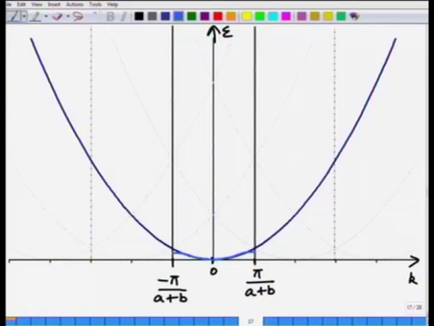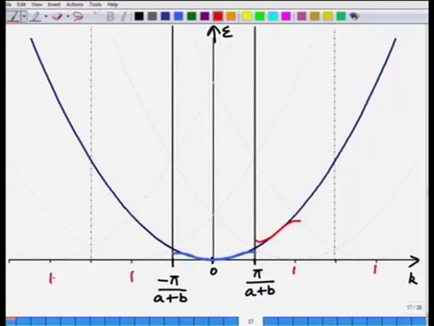And what else happens? Correspondingly, remember that red line we had, we are going to show it here like this. This curve will remain like this, and we are going to show it like this. And since something happens also at these k points, where k equals 0, that means the reciprocal lattice point, and here is a reciprocal lattice point, here is a reciprocal lattice point, where I have marked these points out.